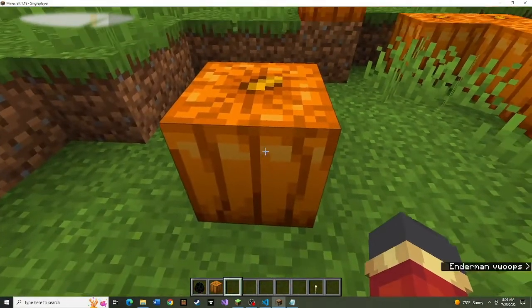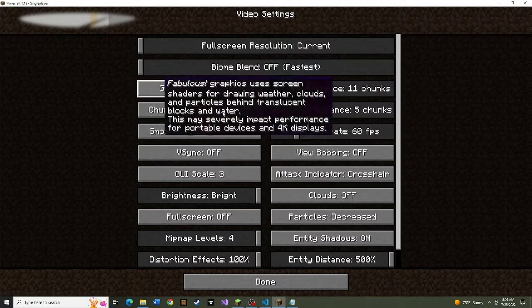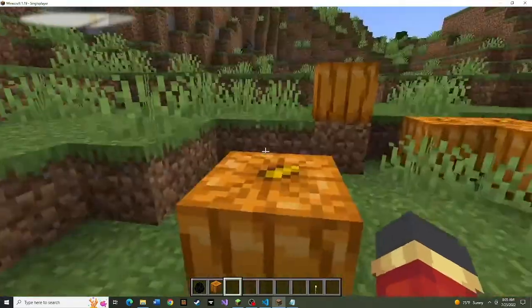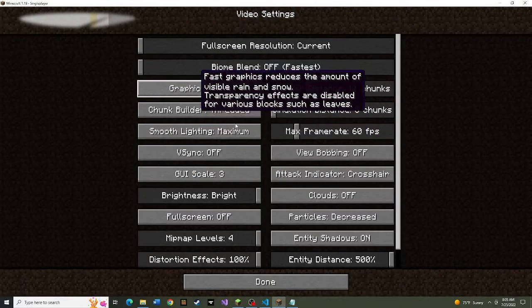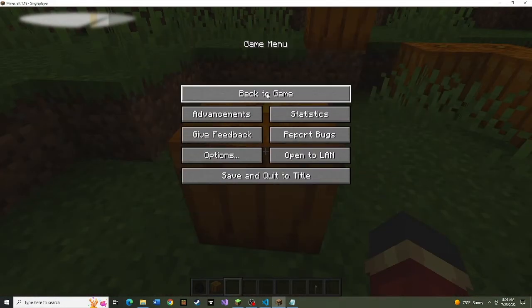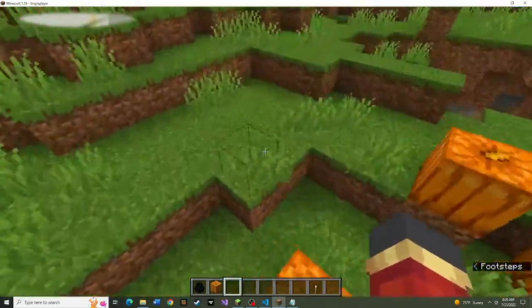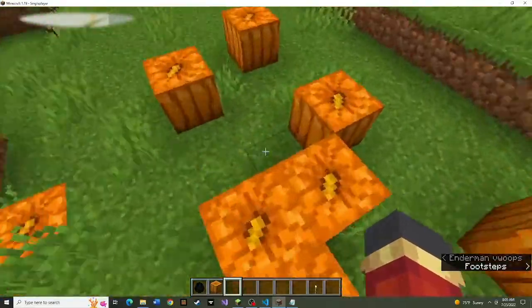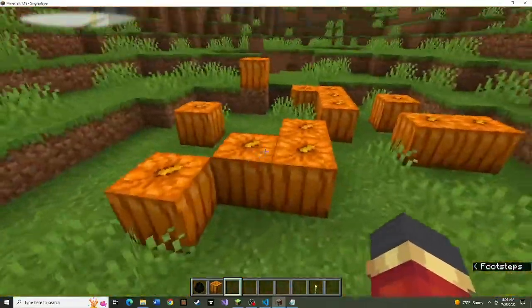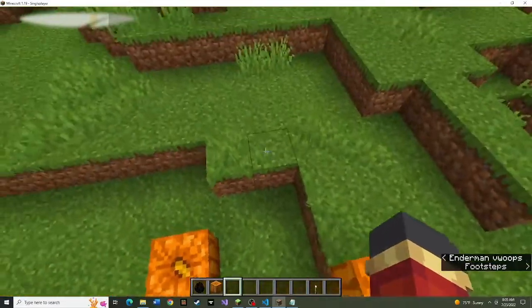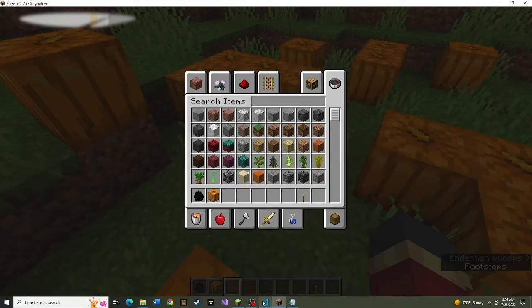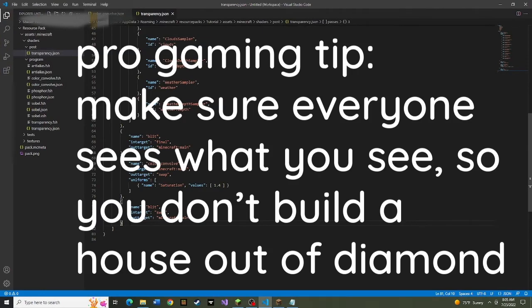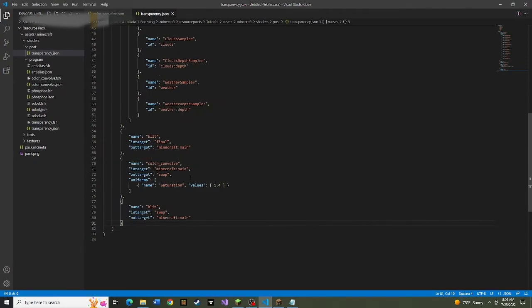So here's the before, and to easily turn this stuff off, we just change it to fast graphics. See, it looks very bland and boring. If we change it to Fabulous Graphics, ooh, vibrant and colorful. Looks like you're walking on jungle grass. Make sure that you're not walking on jungle grass, because nobody else is going to see this. So it's just gonna be you who thinks your diamond house base looks really nice. Just kidding.